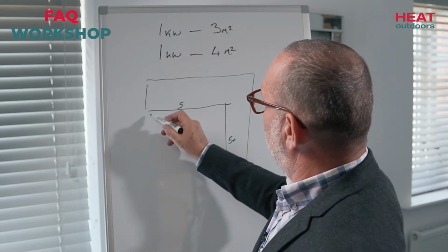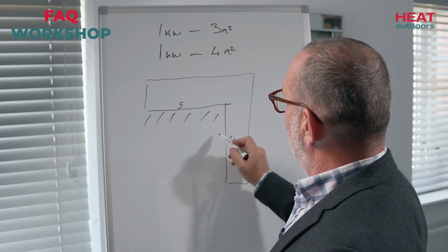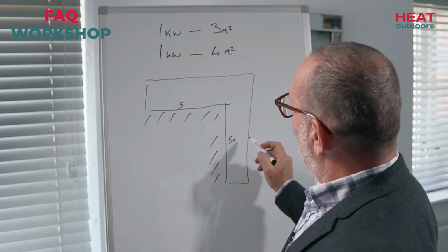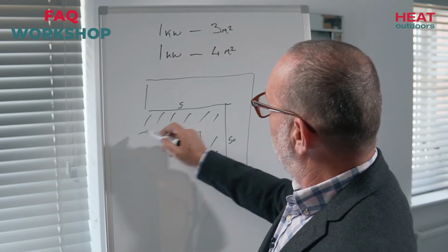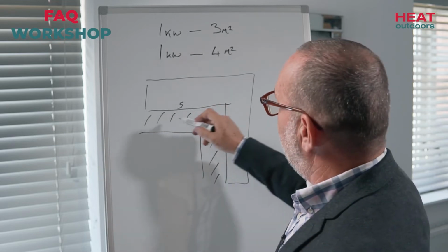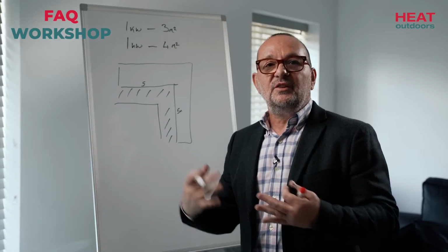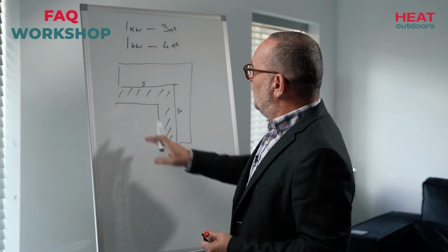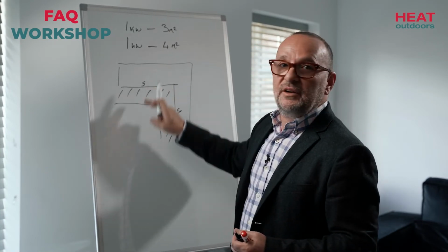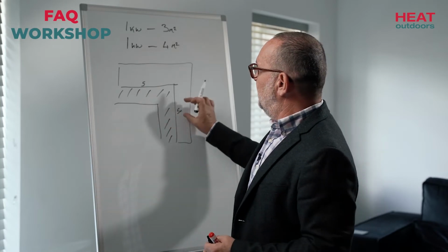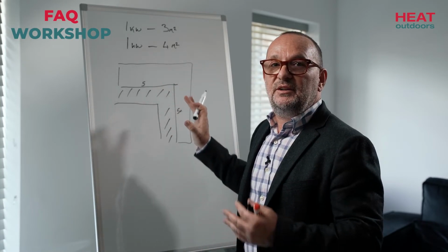Well, your customers are going to be sitting in these areas. And as long as we're running about 3 meters away as a maximum from the wall, that's our ideal zone. That's where we can heat the customers really, really well. As soon as you want to start heating in this zone here, which is too far from the building or further than 3 meters, then the heaters mounted on the walls aren't going to cut it. We need to find another solution.